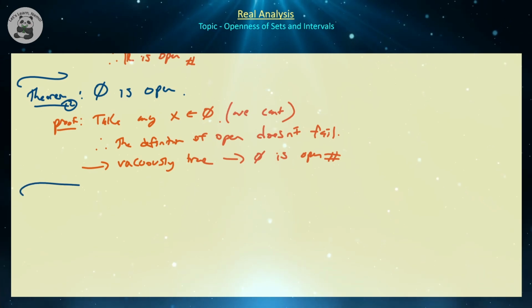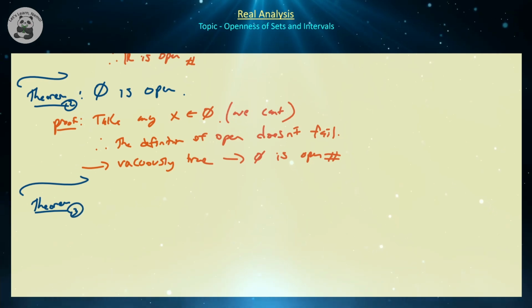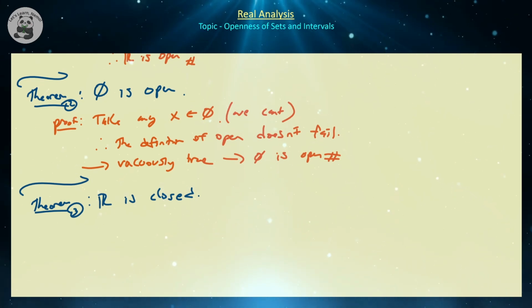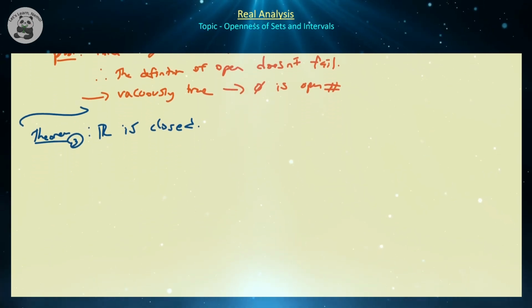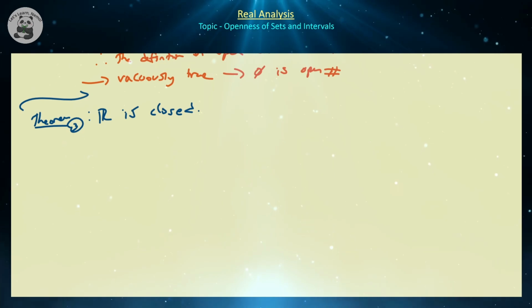Right? So that's cool. But the next theorem actually is a little bit more interesting. R is closed. Right? Now keep in mind, we've already proven that R is open, and now I'm claiming that R is closed too. Now, if you view closed and open as antonyms, then technically this would be impossible and lead to a contradiction to that previous statement, right? But as I mentioned, they're not necessarily antonyms, right? So let's see if we can go ahead and prove that R is closed.